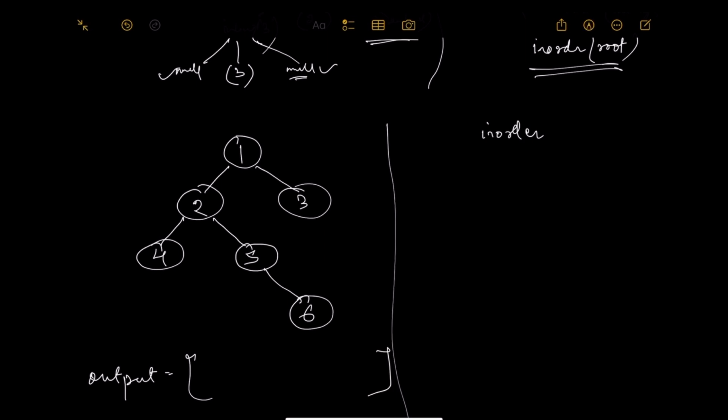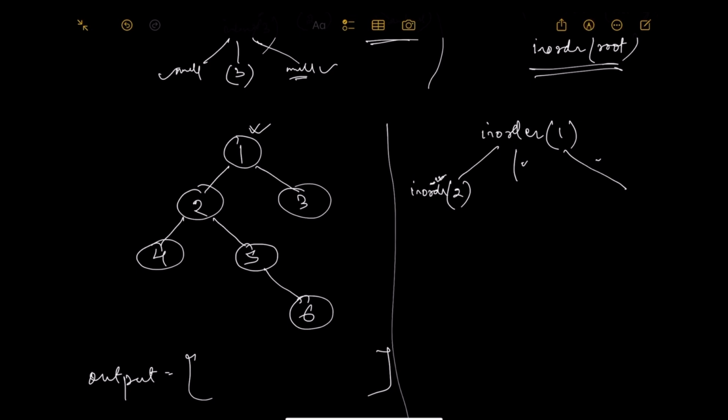So the first will be root, which will be 1. So we will put a 1 here. Now what it will do, it will perform 3 functions. It will make a left subtree call, which is in-order of 2. It will do an append, like the root value will be appended here, and a right subtree call. But these two calls won't happen until this is completely done, until our root is null, like the two subnodes for this 2 value are null, it does not have any subtree.